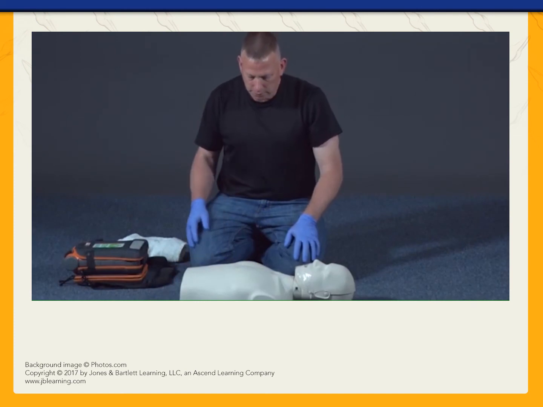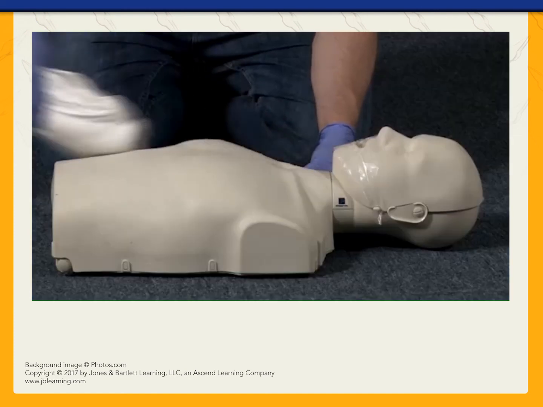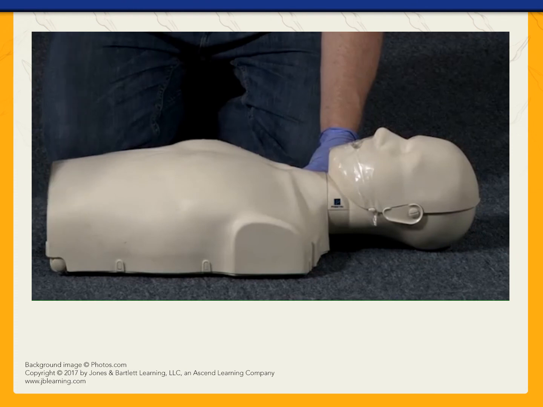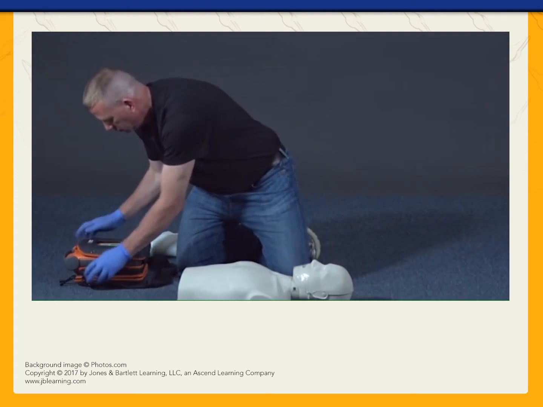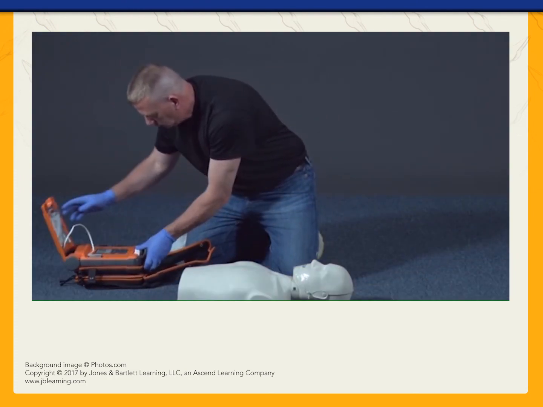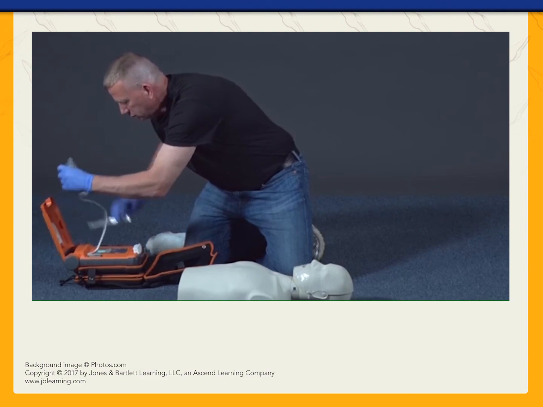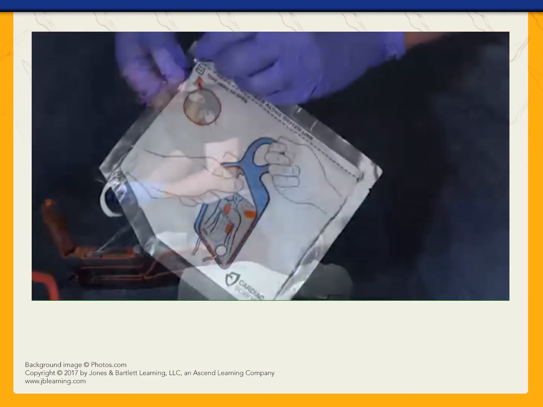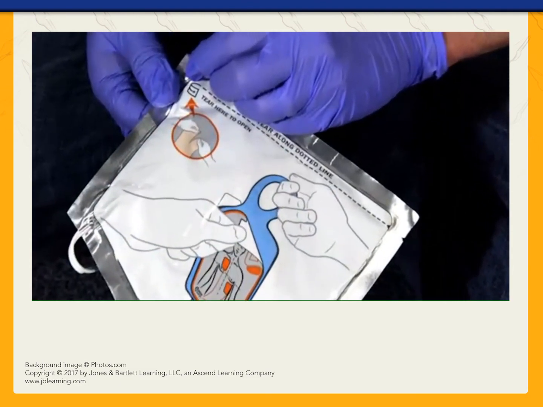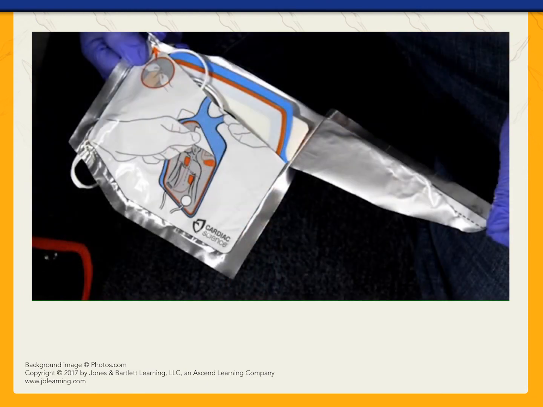Expose the chest. If wet or sweaty, wipe it dry. Turn on the AED. Stay calm. Follow these instructions. Make sure 911 is called now. Attach the pads to the person's bare, dry chest. Remove white square package from lid of AED. Tear open white package across dotted line and remove pads.